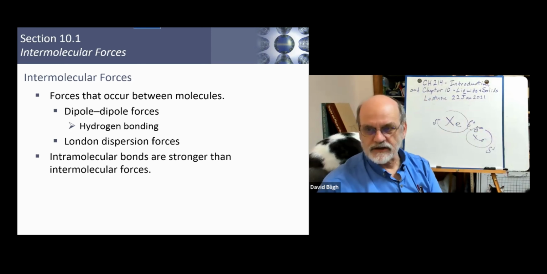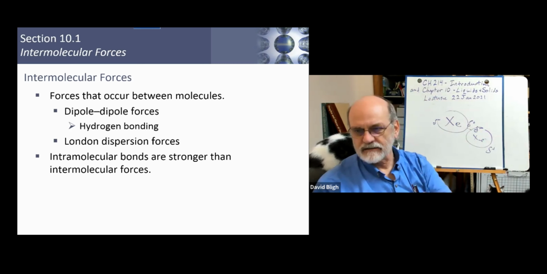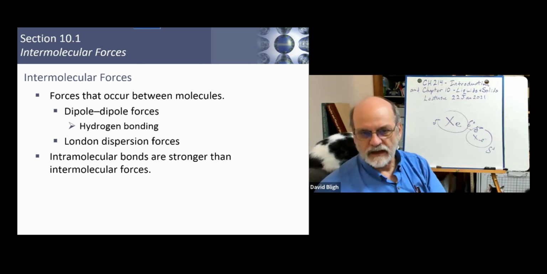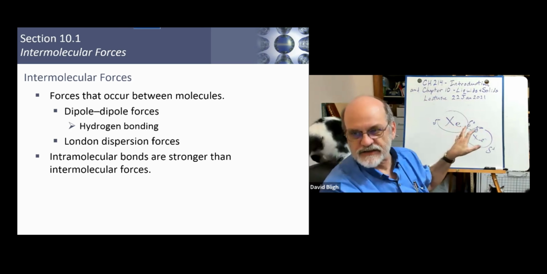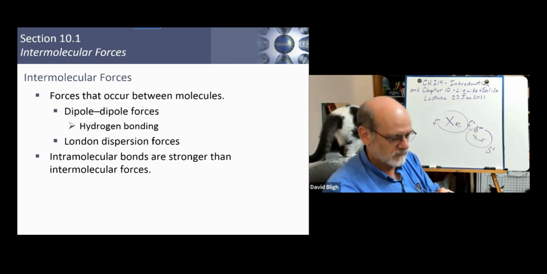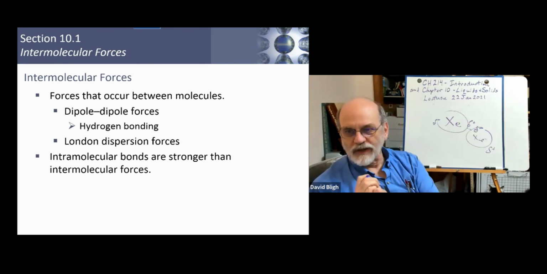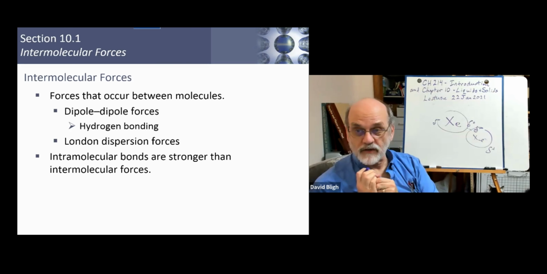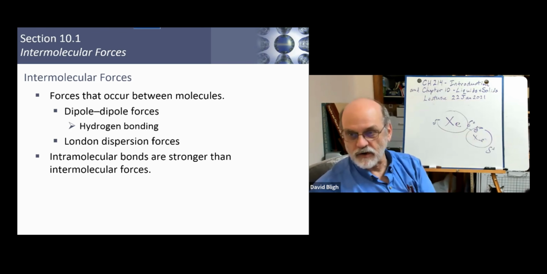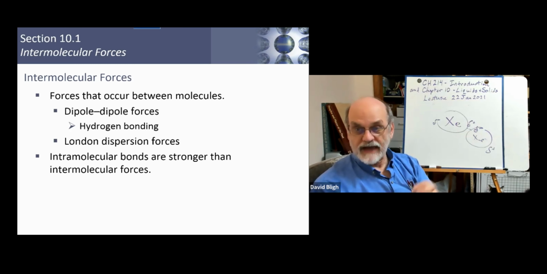That's called London Dispersion Forces. London, not named after the town, named after a person. And dispersion means the electron density is dispersed instantaneously, long enough to give an attraction. So that's why noble gases do attract one another. We know because they condense. If there was no attraction between noble gas atoms, it doesn't matter how cold you get them, they're never going to condense into a liquid. So there has to be some attractive force. And that's one of the evidences for London dispersion forces.